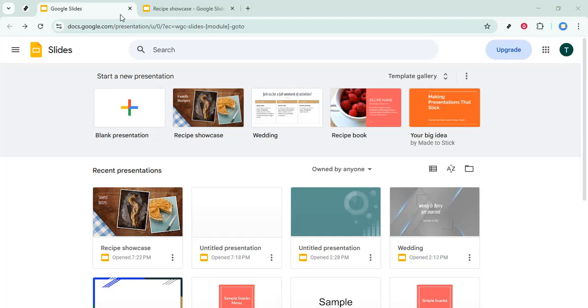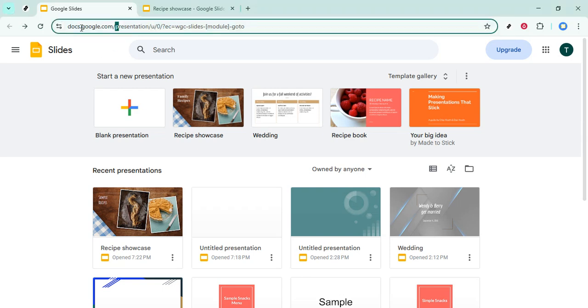In today's video, I'm going to teach you how to add Google Slides transitions. Transitions help your presentation feel polished by smoothly moving from one slide to the next. Used thoughtfully, they guide attention and set the pace without distracting your audience. So let's walk through the process step by step.